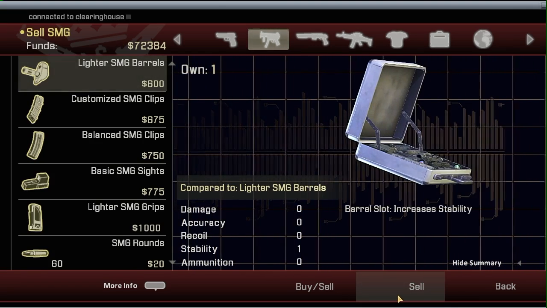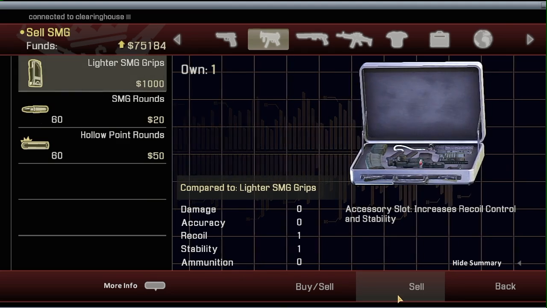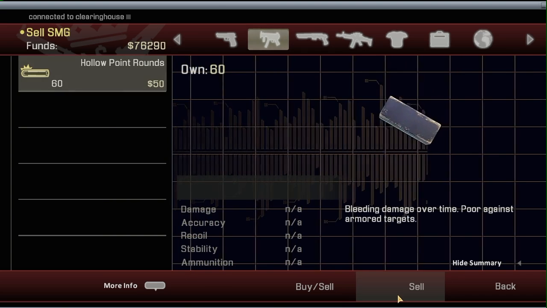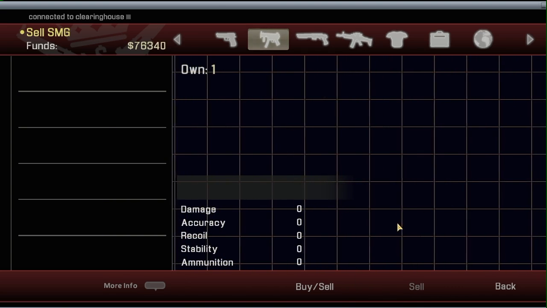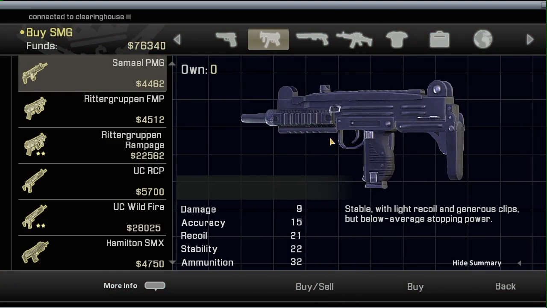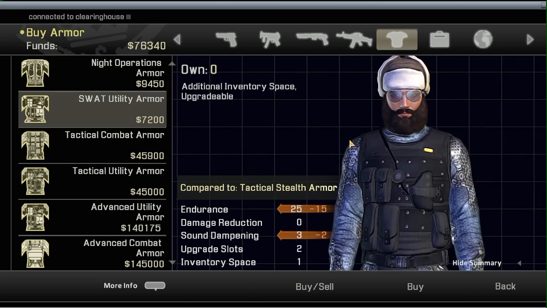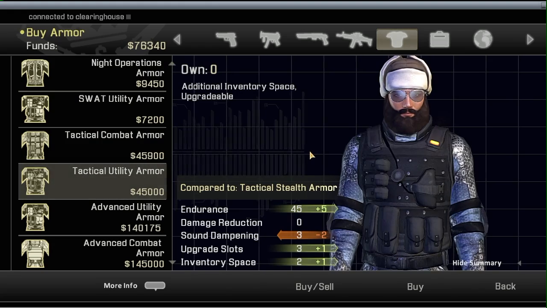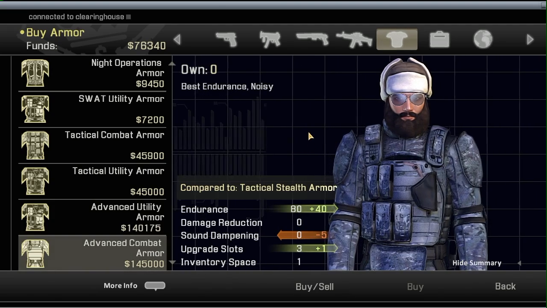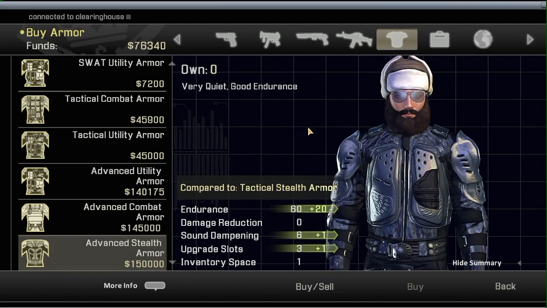And we are modding our game to remove SMGs. And as pointed out in the thread, it is called selling them. Doesn't get us a whole lot of money, because we never really had more than the basic SMG. But every little bit helps. Especially when we're going for that $150,000 advanced stealth armor. There it is. Oh, how I wish I could get that.